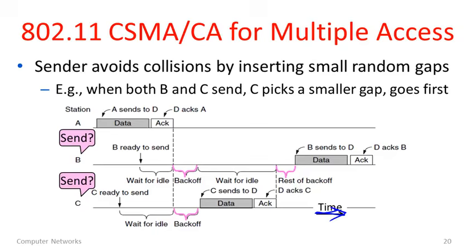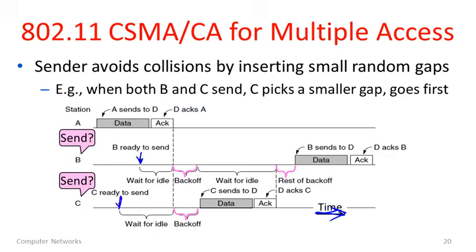A is going first. A is just sending a data frame, and there's also going to be an ACK after that, because that's how this wireless works, unlike Ethernet. This data is going to D, some other node that's not shown here. Now let's suppose that B and C both want to send while A is sending. Well, you can see here B is ready to send its packet, but it uses CSMA, it senses the medium, and it hears A. A must be talking to the AP or something.